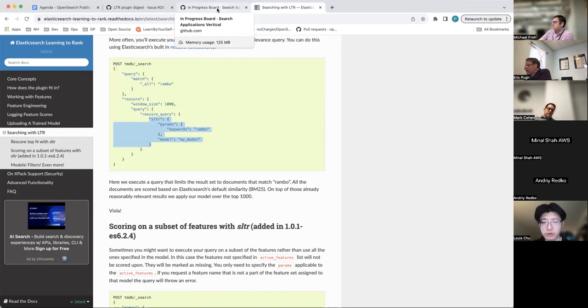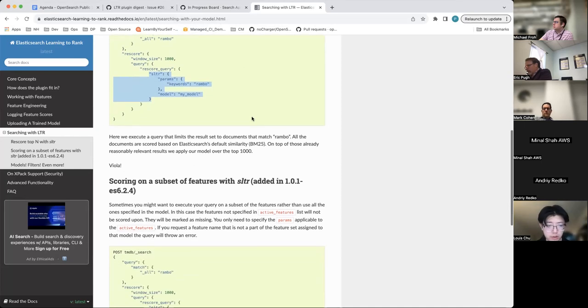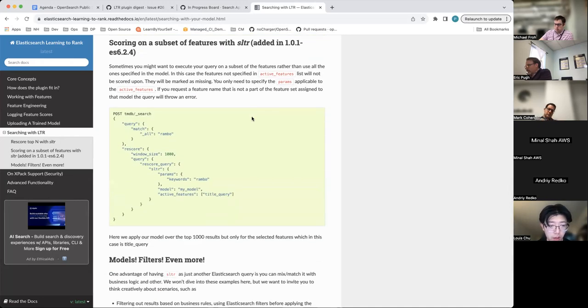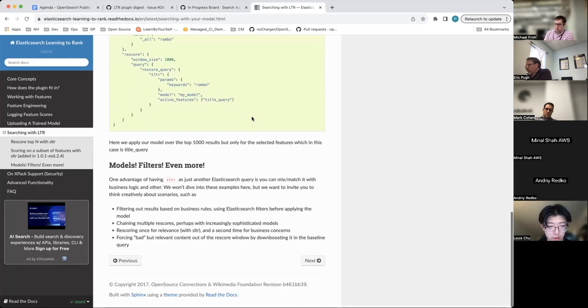And if you want to log during the rescoring phase, there is another functionality we can use on OpenSearch. It's called something like a ranking index, I need to find the exact name. You need to identify that if you put the SLTR query in the rescore phase.